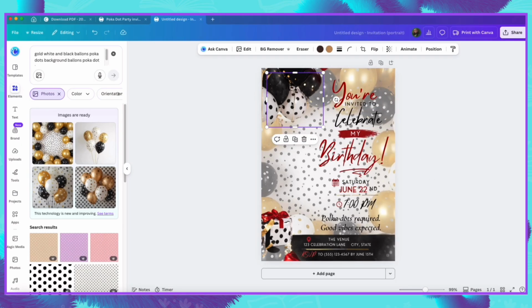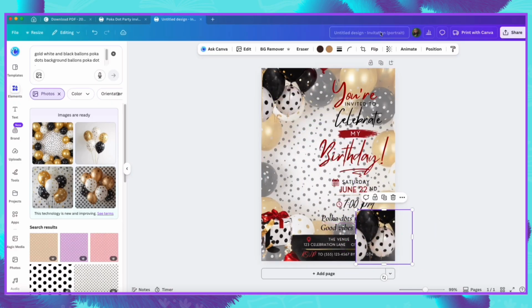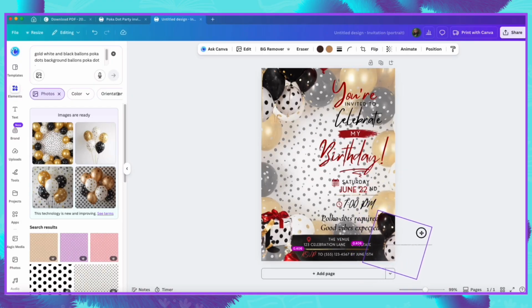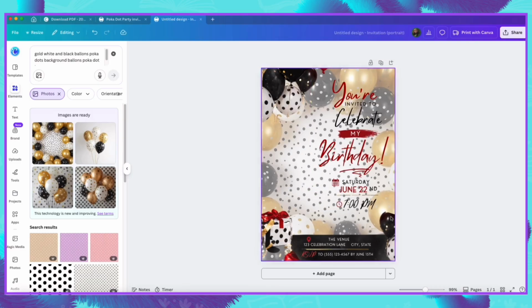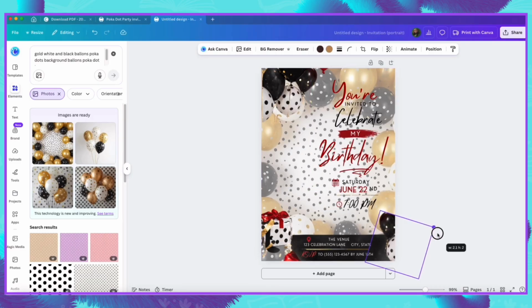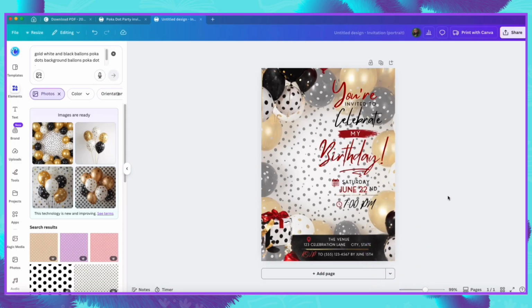So yeah, I just wanted to quickly show you guys how you could use these new features that Canva got to help you out a little bit, because they are great features. And I think they will help speed up the process. You know, I'm all about speed. It shouldn't take you long to do certain things.